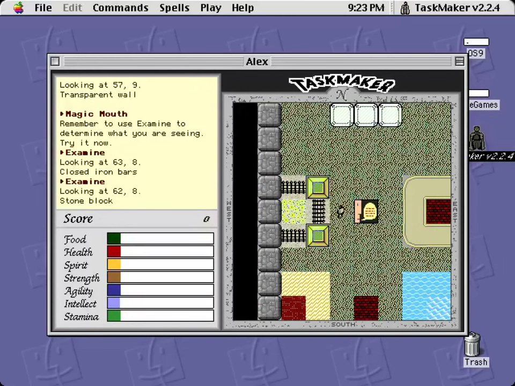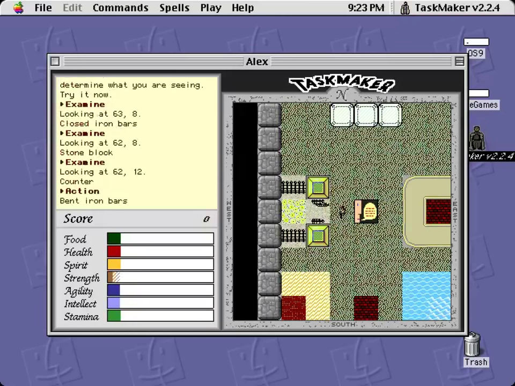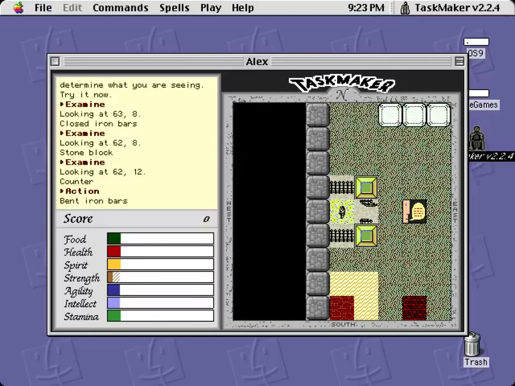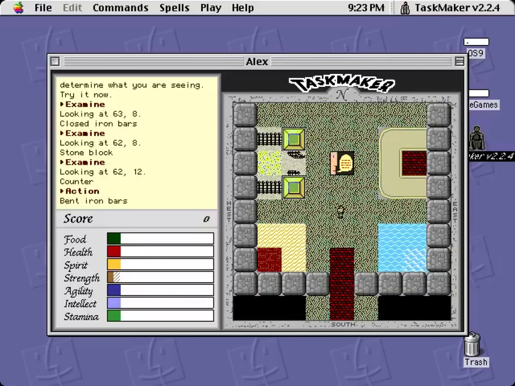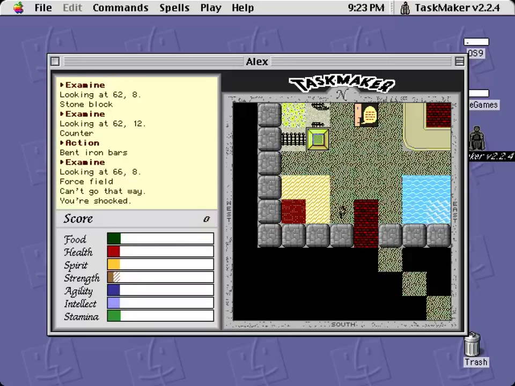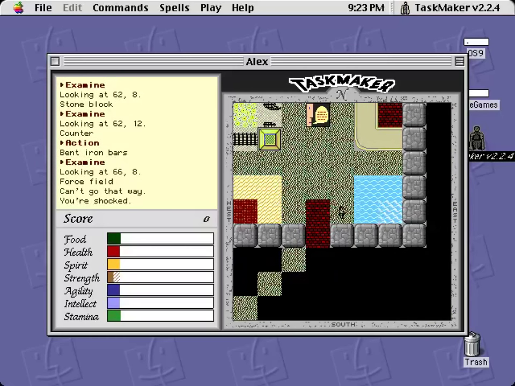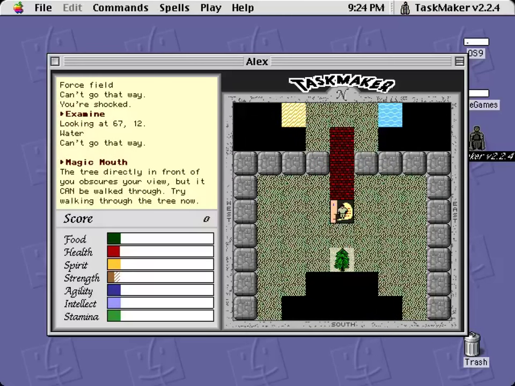Closed iron bar. Stone block. Let's see. I think I can... Yeah, it hasn't taught me this yet, but I can bend those open. That used a bit of my strength meter. But that's a mechanic it'll cover later. I think if I walk into this, it hurts me. Ow! Yep. Can't walk on water. Can't swim either.